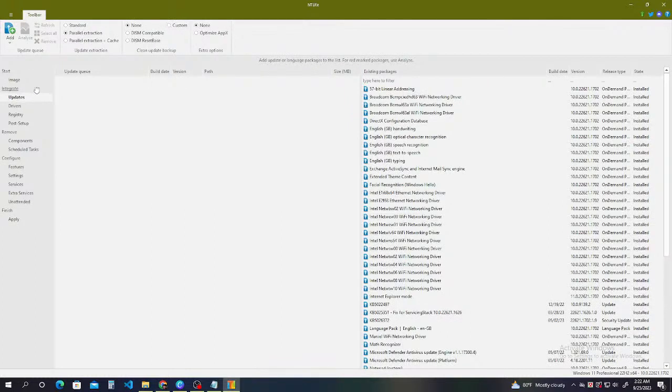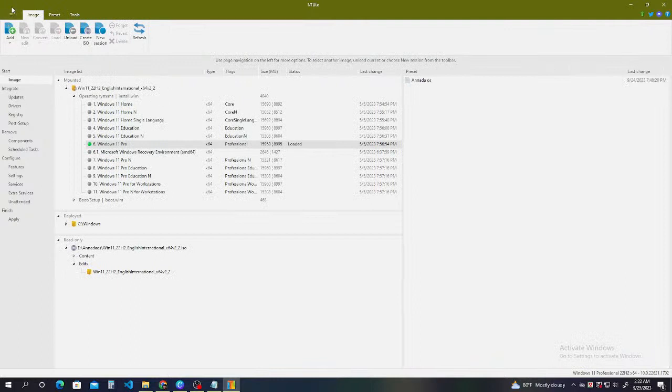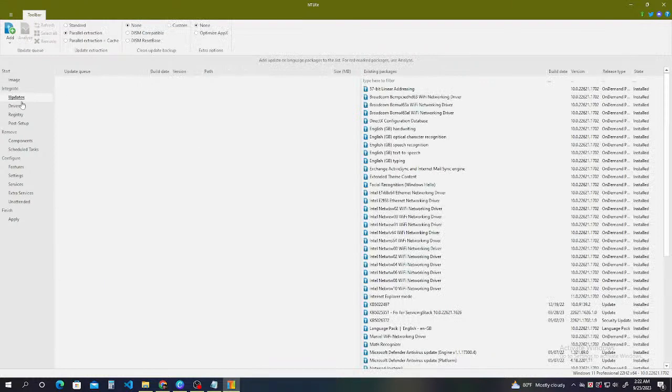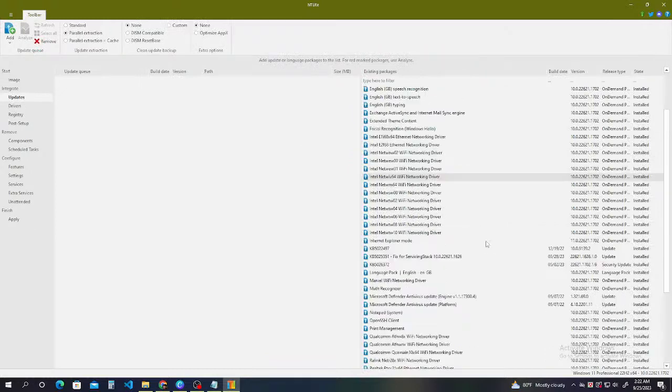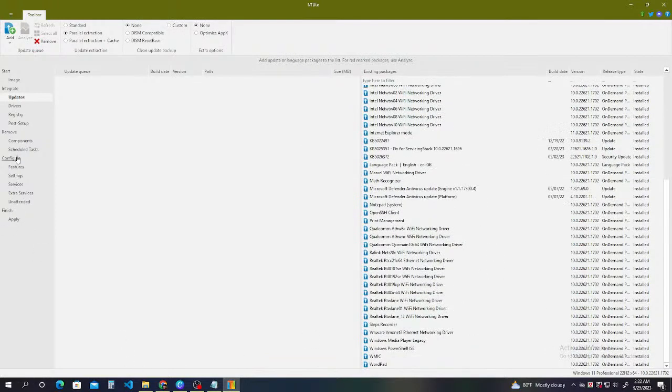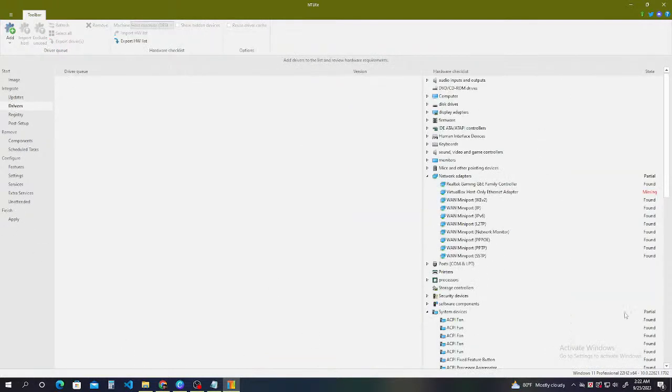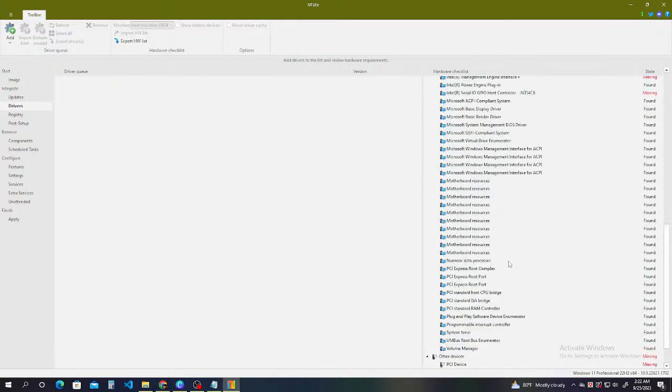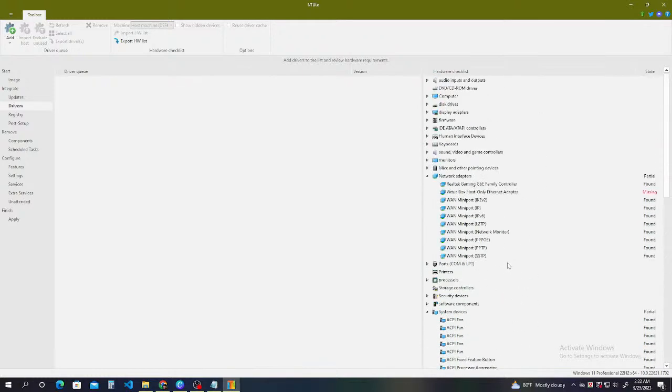Let me first make a little user right here. Where can I make a user? Save, host refresh, blah blah blah. Let me come here, updates. I don't want to touch anything here. I don't want to delete anything. Let's go to drivers, and I think these are good. We don't need to change them. Yes, VirtualBox only Ethernet adapter.